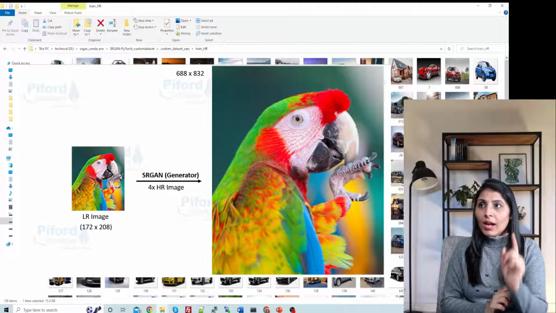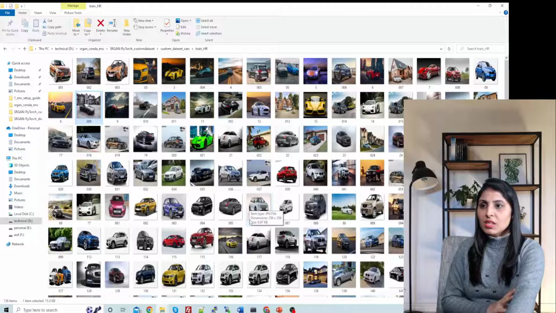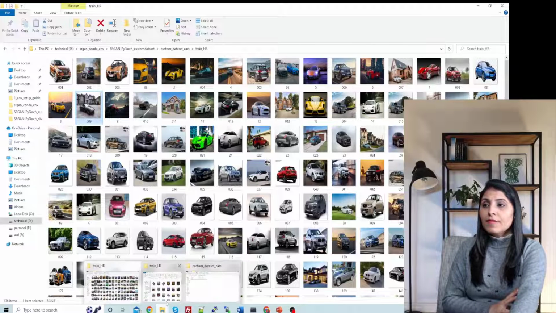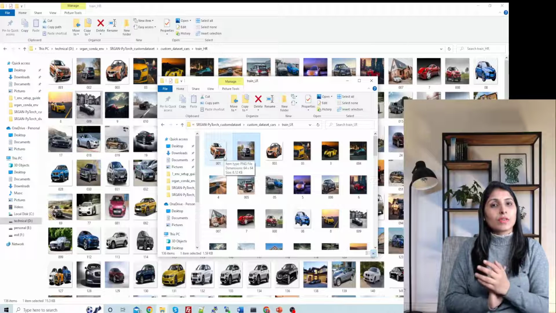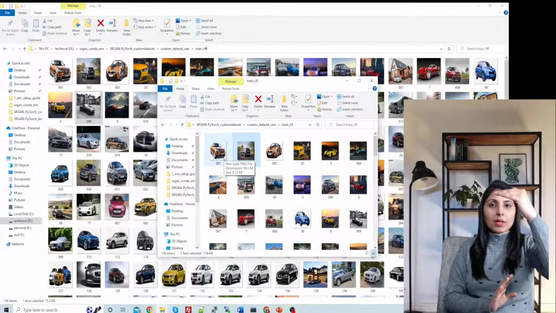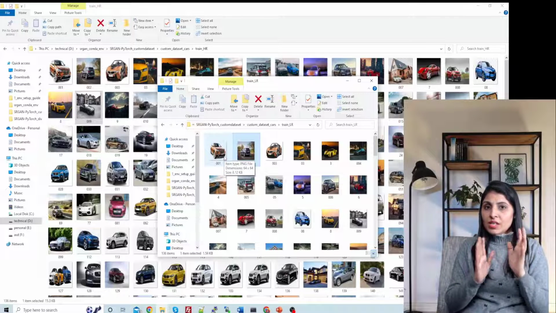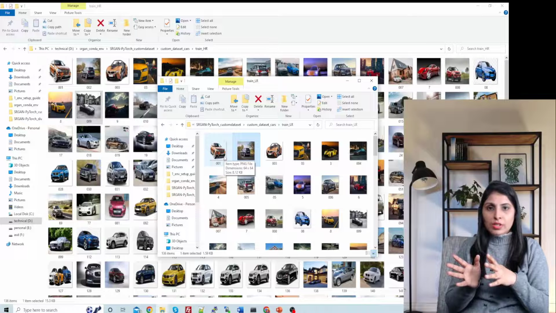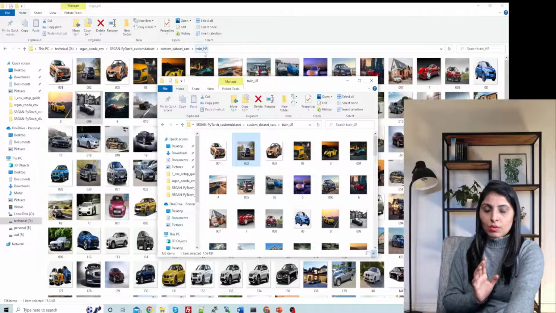All right. So right now my high resolution images are of size 256 by 256, and then I have downsampled these images into this folder, and over here you can see the size. These images are of 64 by 64 size. First I collected the images from the internet, placed the high resolution images, and resized them to 256 by 256, and I placed those images in the train_HR folder.